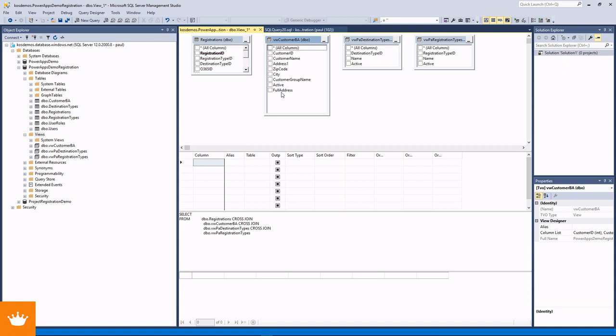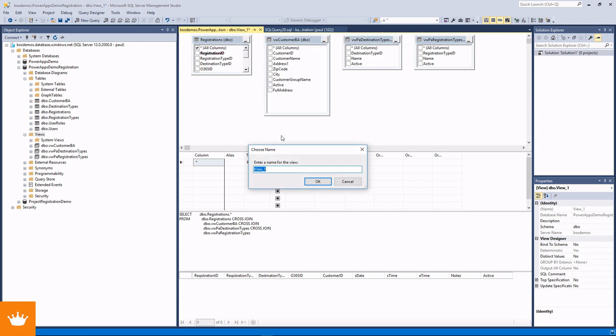It's much better, and PowerApps can cause issues and a lot of red signs, and I don't want that. So let's first put in all our records and do Ctrl R. Let's save this as view registrations, and that's fine, I think.